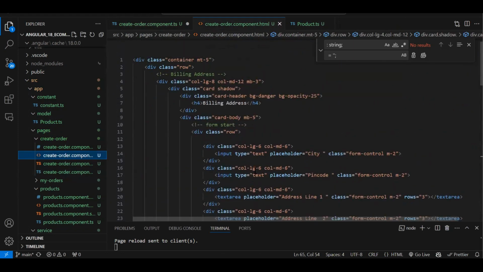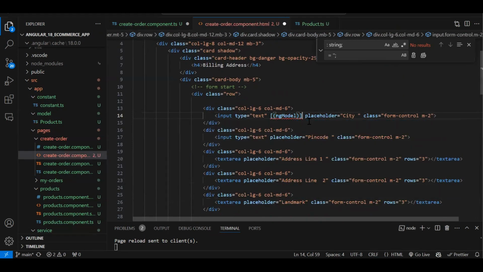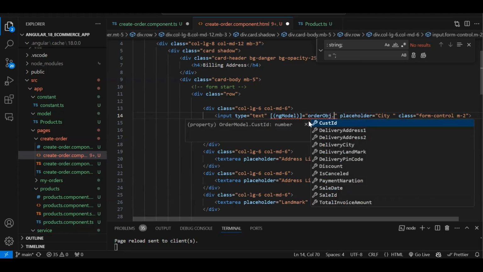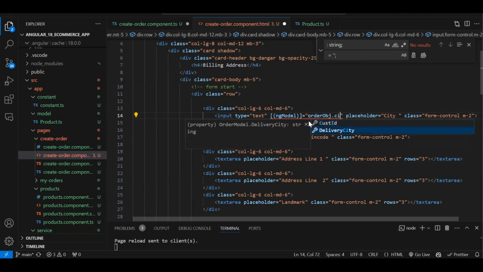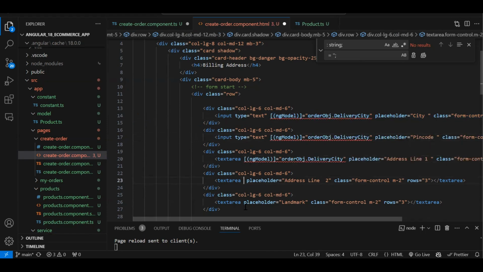Now this is not inside the form tag, so we can directly make use of square bracket ngModel. I'm using template form because the video length has already increased so much. If I go with the reactive form again, it will take some time to create. That's why I'm skipping it. But if you are not familiar with reactive forms, I have created so many videos. Just refer to any and you can get an understanding of reactive forms. So this is for city, delivery city. Let me just copy paste. We are getting an error because we didn't import our forms module.